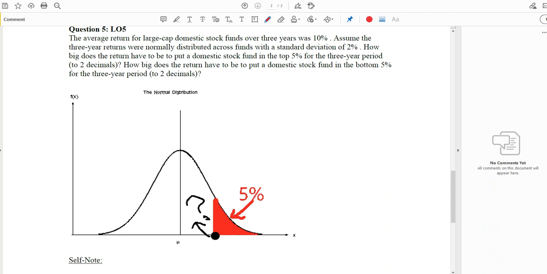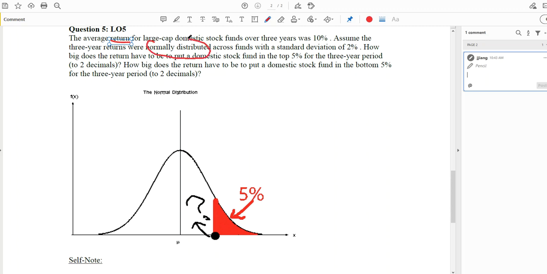Before we look at Excel, we have to do a little bit of analysis. Although this is a financial problem, a question of the financial market, it can be simplified to a mathematical model, that is, our normal distribution. First of all, we have to identify what random variable we're looking for. The random variable is the return of the stock, and we know the return follows a normal distribution. As I mentioned many times, if we know the random variable follows a normal distribution, we have to find two key pieces of information: first the mean, second the standard deviation. Without those two, we won't be able to do any further calculation.